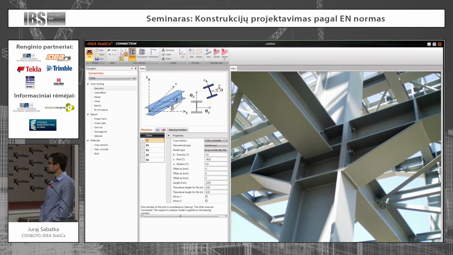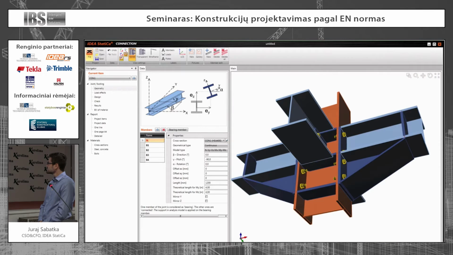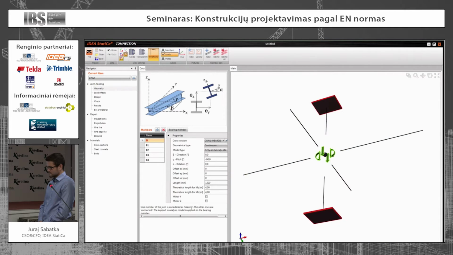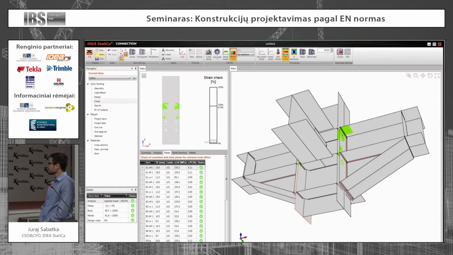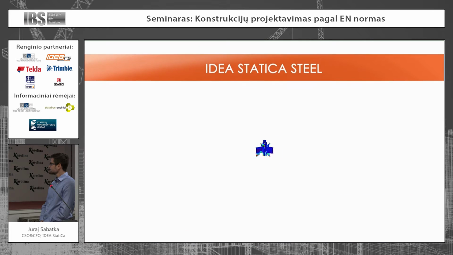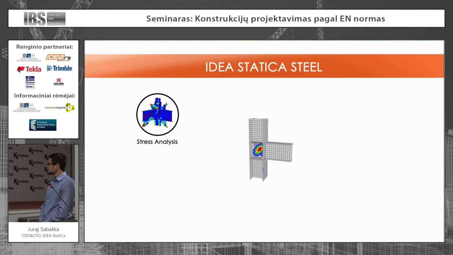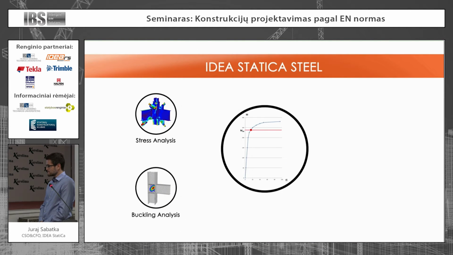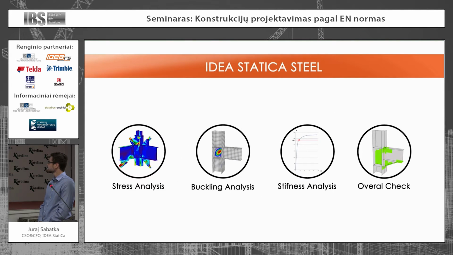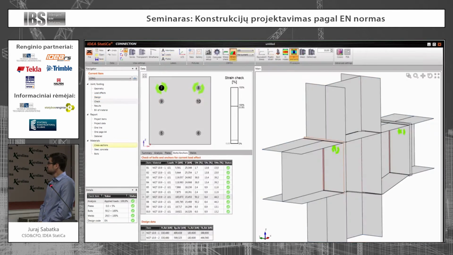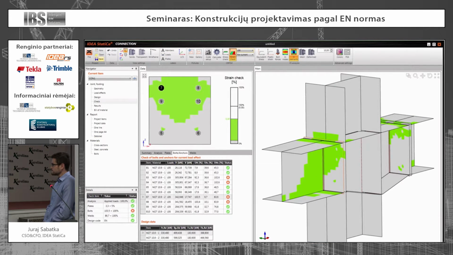StatiCa Steel has the CBFEM method implemented in its computational core. This enables the engineer to analyze and design connections of steel structures more accurately than ever before. The engineer gets a clear and comprehensive view of internal forces and stress in the joint, areas of local buckling, and stiffness of the connected members. The result is an overall check of the joint according to the specific national code.